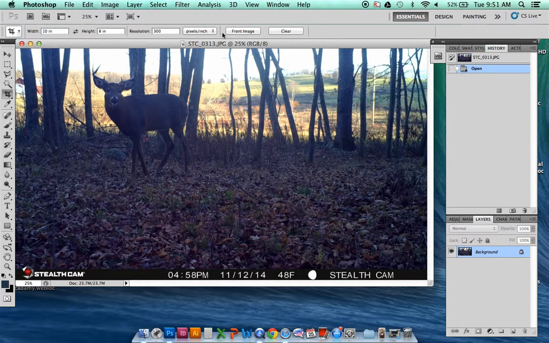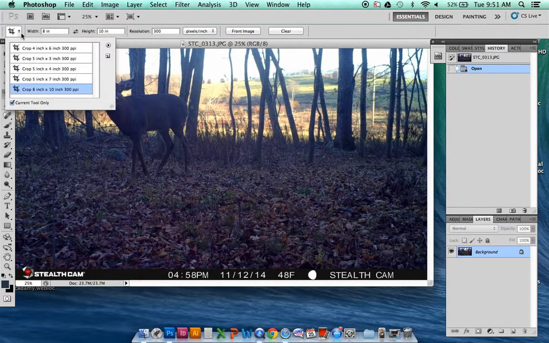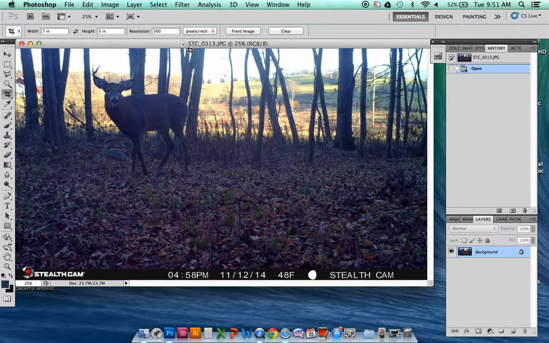If I go up here and I clear this, all these numbers go away and I can do whatever I want. Right now the resolution is 300. That is good for printing. And so let's not get into that too much right now, but that's a good number to print with, 300. Height is 8 inches, width is 10 inches. If I wanted to switch those, I just hit the arrows in between and it reverses them. If I wanted different dimensions, like I'm doing a 5x7, I can change it right here. Do the same thing, I can switch them back and forth.